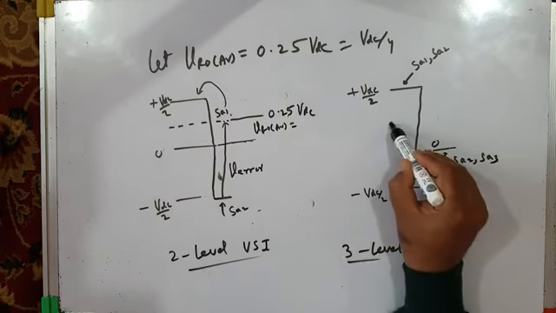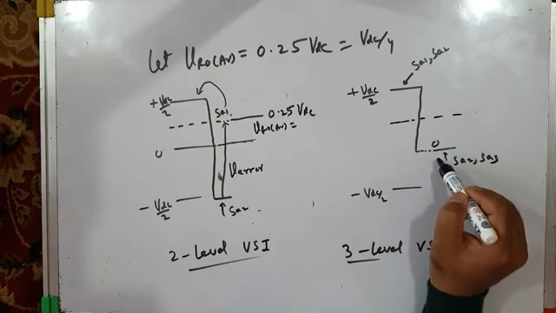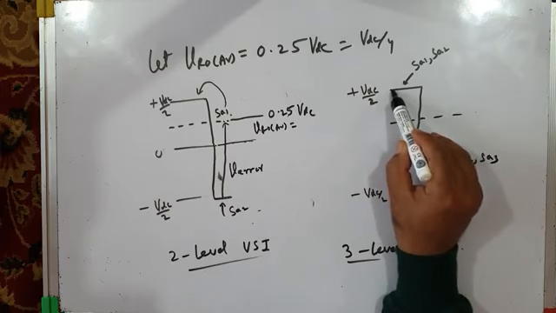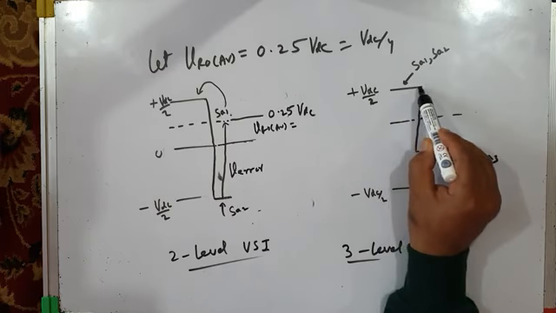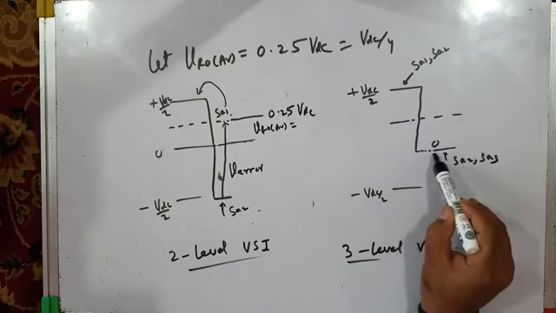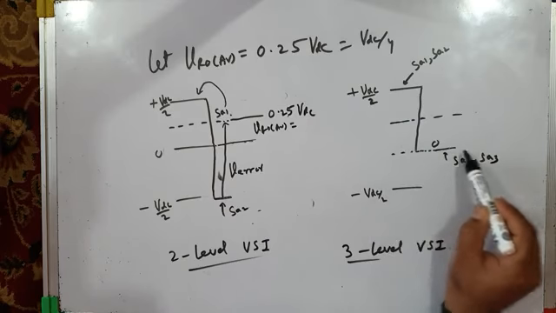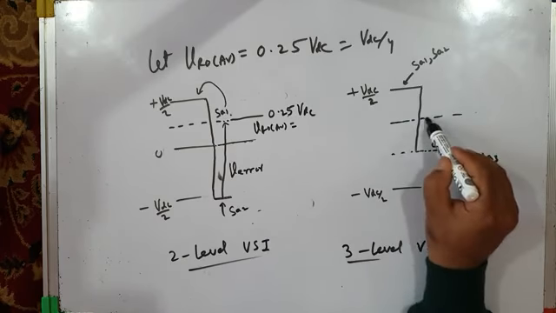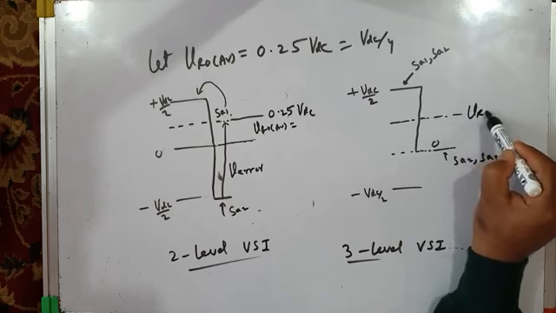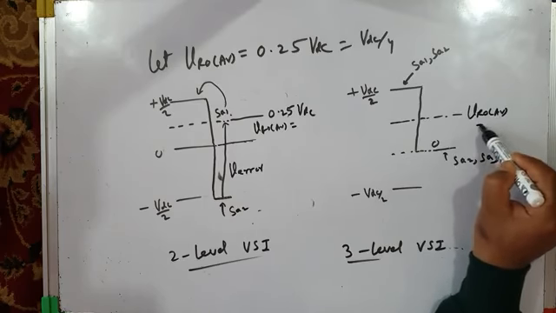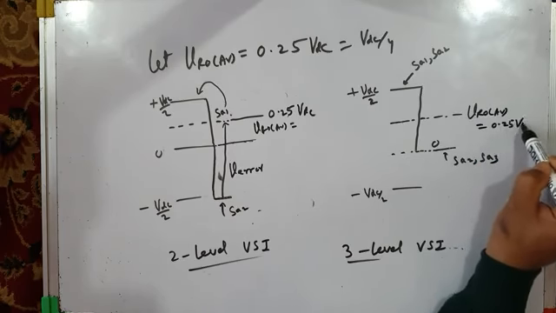So this is your average. Since the duty ratio is 50% here, positive voltage is there for, say, time t by 2, and 0 voltage is there for time t by 2 again. So the duty ratio is 50%. The average pole voltage, VRO average, you will get equal to 0.25 VDC.